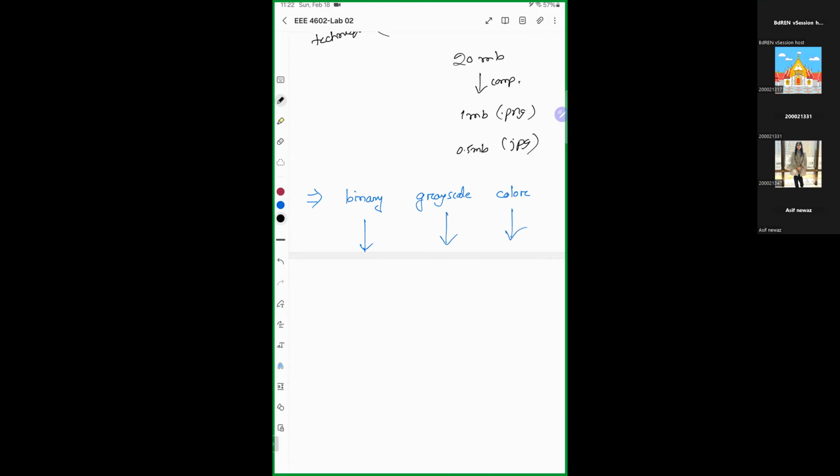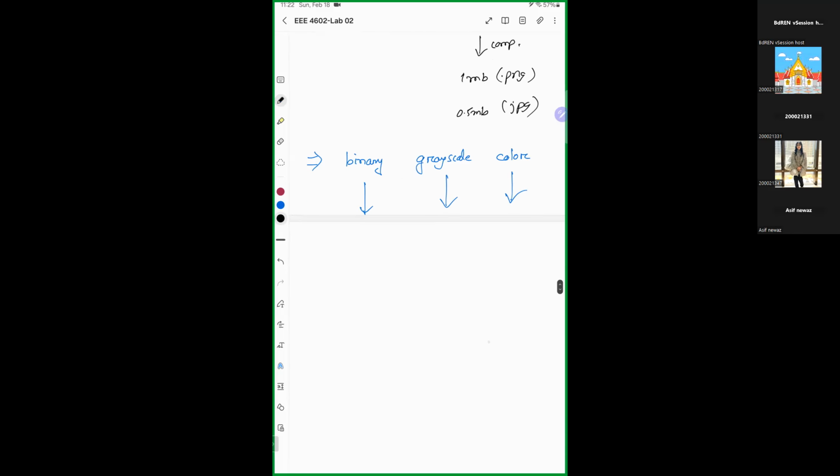Now, when you have a binary image, an image is nothing but a matrix. In your MATLAB, you have a matrix of values like this. So what is the range of these values? Based on that, you have this definition. In a binary image, all the values are 0 and 1. 0 means black color, 1 means white color. So when you have this black and white image, or binary image, you can only see two different colors. I'm going to show you, wait a little bit.